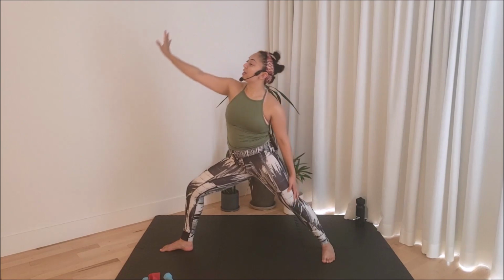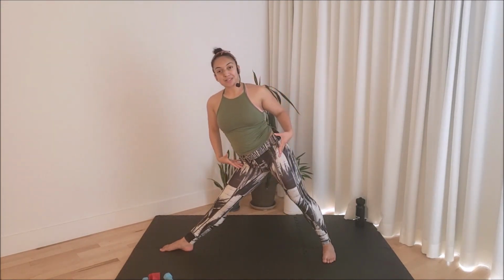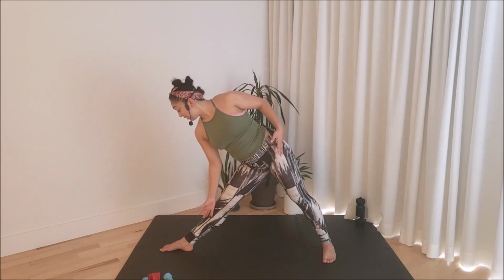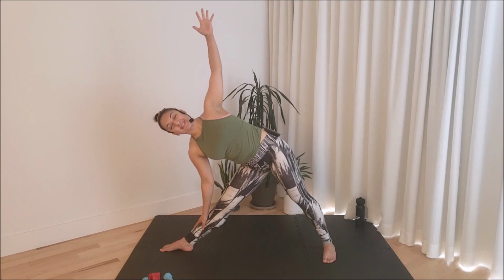Find your way on up. We're going to come to our triangle, so lengthening the legs, displacing your hips. Left arm's going to come down. Find a spot on your leg. Right arm up to the ceiling.